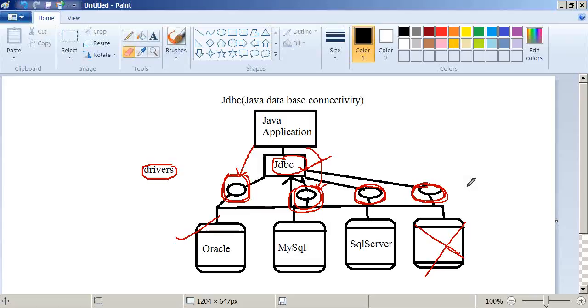So the first thing is, whatever drawbacks we addressed, your application will not depend on a particular environment, because Java people have not given a software kind of thing here. These drivers generally will be implemented by using Java software. It's not always that they should use Java only, but most of the time they will use Java to implement these drivers. If the driver is implemented in Java, then your Java application will not depend on any other software and will become platform independent.